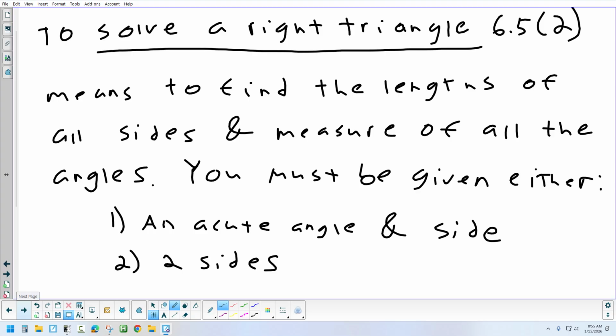How come giving you both the other angles wouldn't be an option? Like if you knew the 90 and then I said, here's the other 2 angles. Marcel? There's like an infinite amount of triangles with those 3 angles. Right. If all you know is angles, all you can do is find triangles that are similar to it. You can't find one that's congruent. You have to know at least 1 side length to give you scale in your picture. So first case gives you 1 side length, the second case gives you 2.